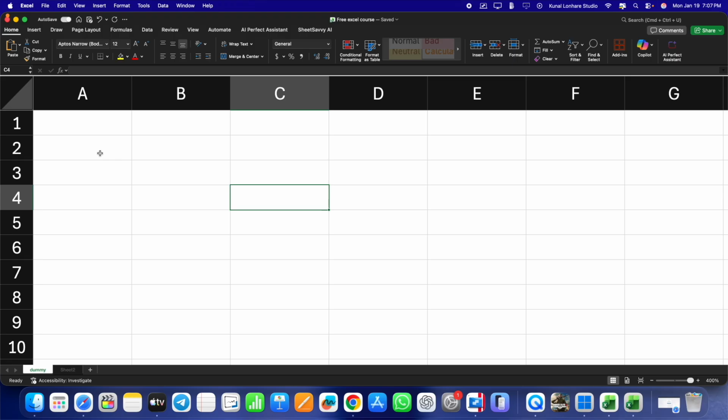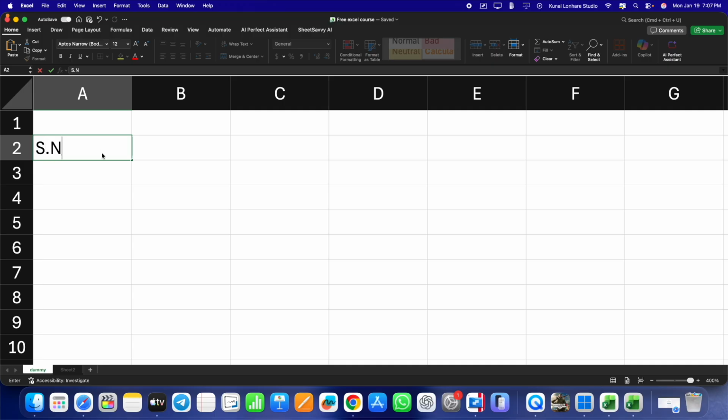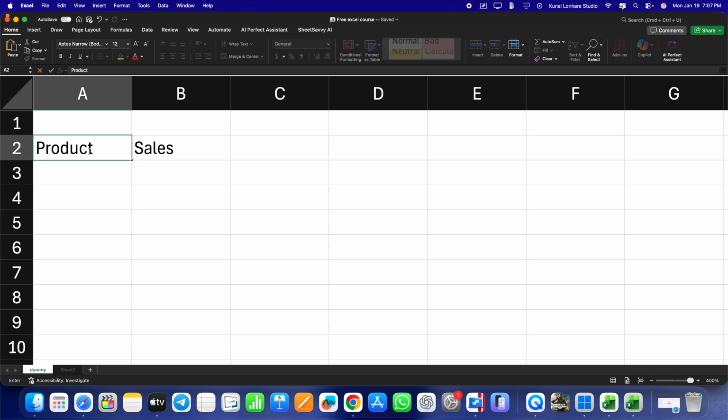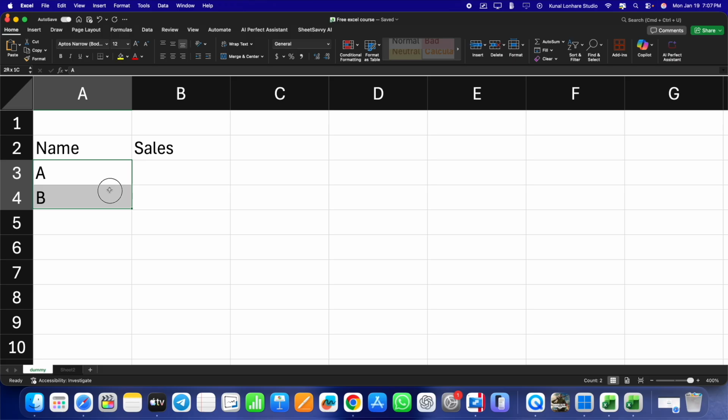Okay, now guys, what I want you guys here, let's say if I just write here, let's say serial number. Okay, and let's say if I just write here, let's go here with the product name. Okay, the name of the product. So let's say the product name is, let's say, A, then B, and let me just select both of the range, and I can just drag it right over here. Okay, A, B, A, B.